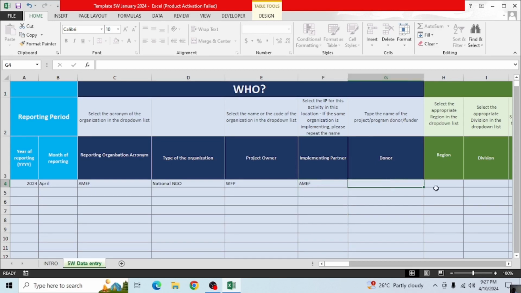And then they will still come here and put the donor. Maybe the organization who is the owner of the project might want to tell AMEF to write the name of the donor, or give them the name of the donor. Maybe it's ECHO, maybe it's Education Cannot Wait, maybe it's a different fund that we all know who are common in funding education. Then we'll put the name of the donor here, or sometimes you can still put the name of the organization that is funding you right here as the donor. I hope this is clear.